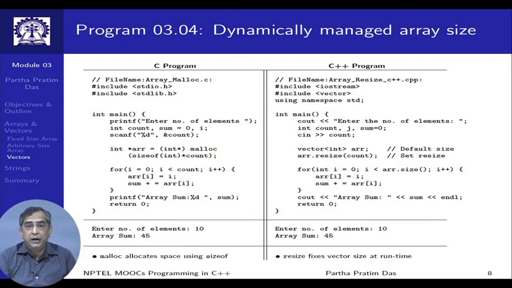So, resize can be used very conveniently to increase or decrease the number of elements that a vector, or for that matter the vector form of array, can have. So, with that you get rid of using all this malloc and its complicated notation and remembering to free that location and so on. You can just use vector and resize them as needed, which makes the use of arrays in C++ programs as a vector container far more convenient and compact than the similar mechanisms in C.